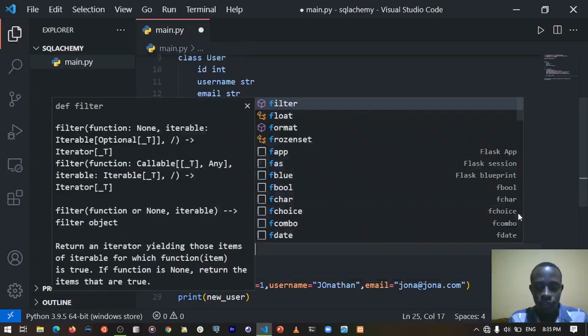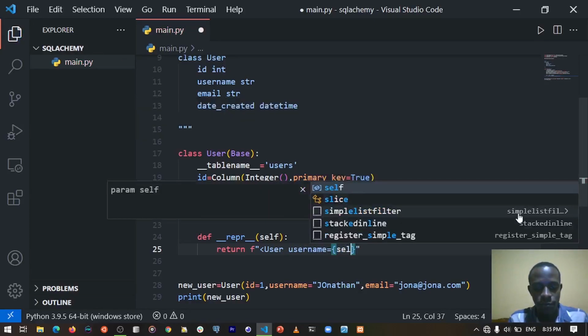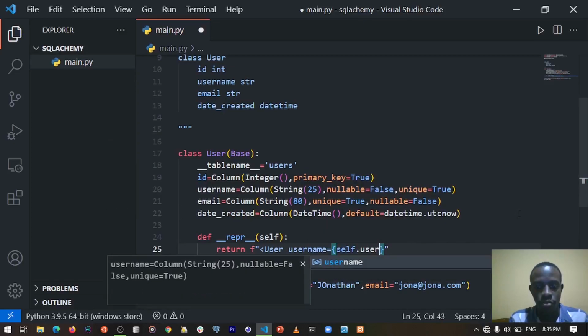Now I'm going to use an f-string, and then we're simply going to return a string representation of the user. So I'll say User, and then username equal to self.username, meaning the username of the current object, or the object on which you are calling this method.